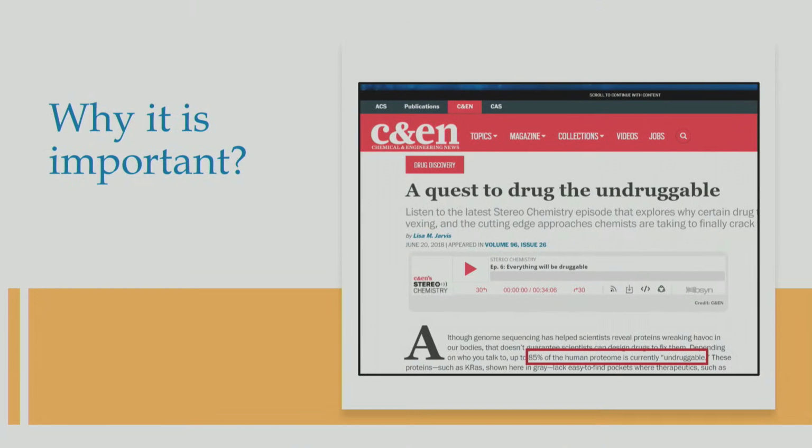So far, we have identified so many targets, but collectively they are not even 25% of the human proteome. Still 85% of the human proteome is currently undruggable. In that, some KRAS targets are there, and some targets don't have any ligands or drugs. So there is a huge scope. Still we can improve drug discovery by employing computational tools to explore this 85% of the human proteome.